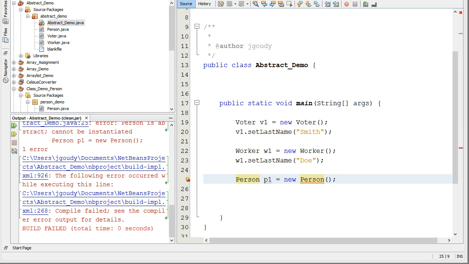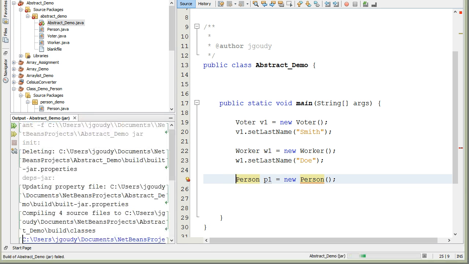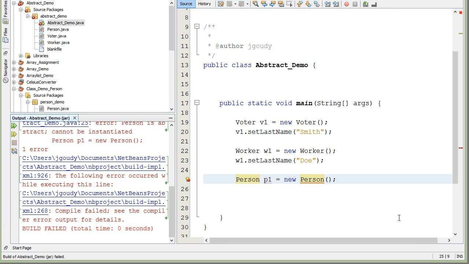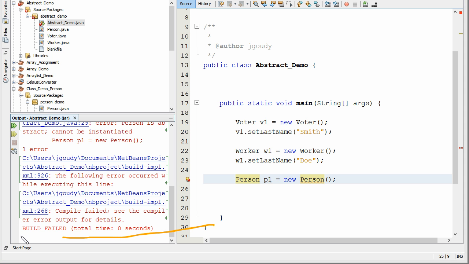If I go ahead and try to build it, we'll scroll down here. Look over here. As you can see, our build failed, and it's failing at this point because we cannot instantiate person. We can't use the word new, can't bring it into existence.